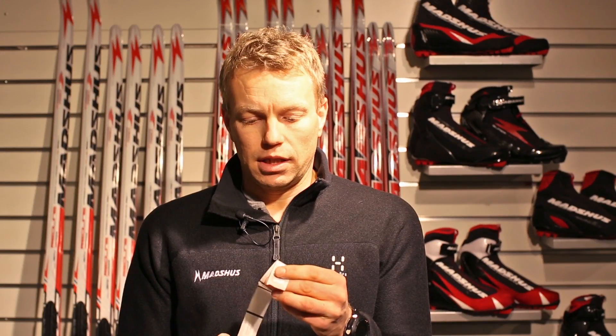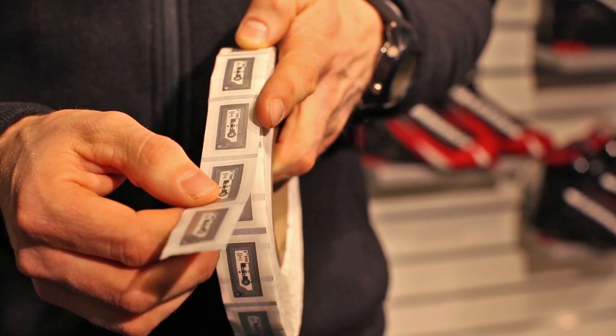To keep track of this data, we obviously need to follow the skis individually in the factory and we do that by the means of RFID technology. We put a tag into the ski that will have its own ID. This unique ID will then follow the ski throughout the production and we can capture production data throughout the whole line.